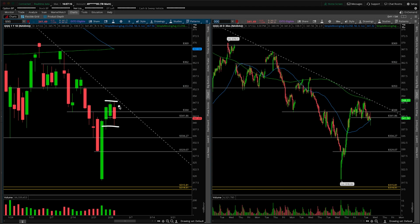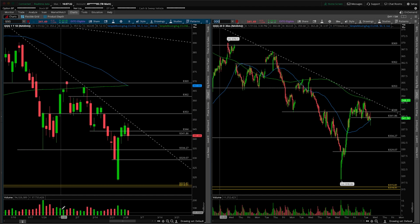From the daily perspective, it's all about now, can we break that either upward through price, and by that I mean the resistance trendline, or are we going to do what I mentioned earlier, just break it sideways through time? And again, that's more of a lackluster type move, right? If it does break upwards, obviously that 353, not 453, 353 level is the important one, for the same reasons that we discussed in the S&P 500. I know I sound like a broken record here, but not a whole lot has changed.